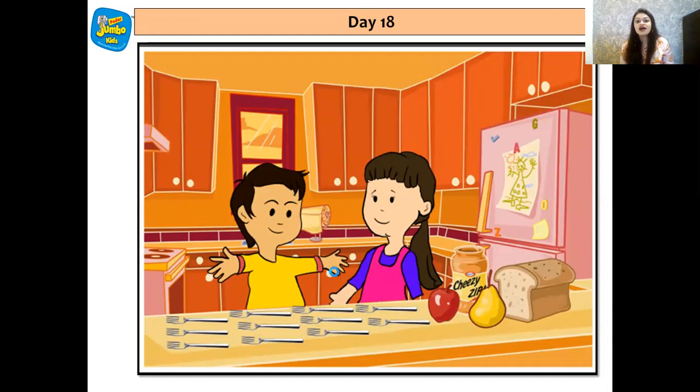Now Rehan was like, yes, I am thorough with number 11 — now I know what number 11 is. Thank you so much, sister, for helping me to know number 11. But now I'm very hungry, I need to eat something. So sister said, come on, go Rehan — go and get some cookies, and don't forget to put 11 cookies on a plate. He removed 11 cookies. Let's count — 1, 2, 3, 4, 5, 6, 7, 8, 9, 10, 11. They had 11 cookies on the plate. Now I will never forget number 11 — how number 11 comes: 1, 1.